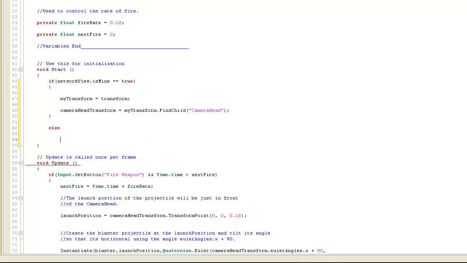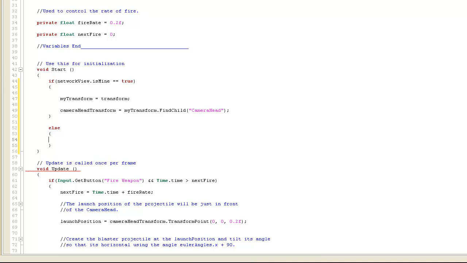Else enabled is false. And I'll just save that, but there's a little bit more that we have to do as well.